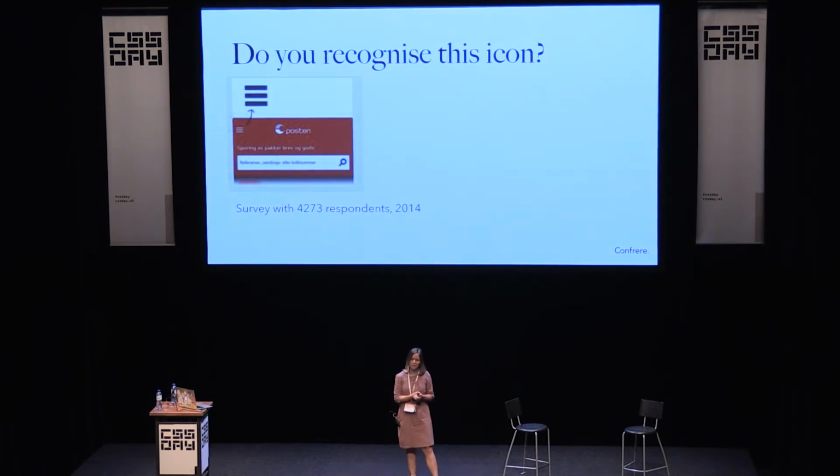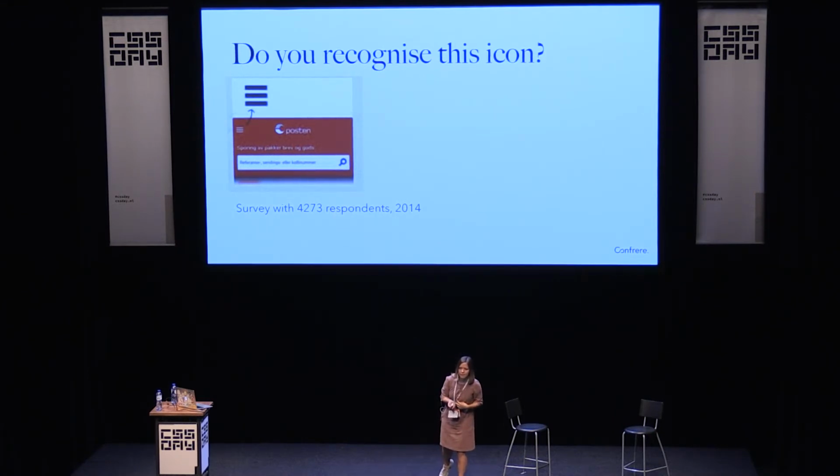And the question was simple: do you recognize this icon? And even with this little illustration here, I'm sorry that this has been so pixelated, it was not this pixelated at the time. So even with this illustration showing this is the hamburger icon and pointing it out, so you had context and everything, do you know what it was? And they could tell if people were answering the survey on mobile or desktop. So how many do you think knew what it meant on mobile? How many percent? Suggestions?